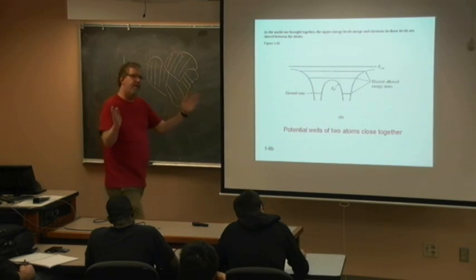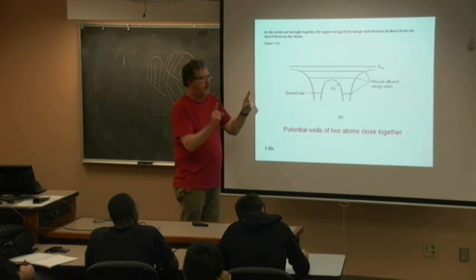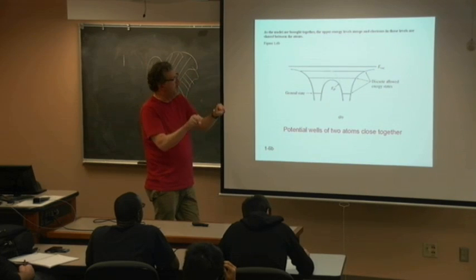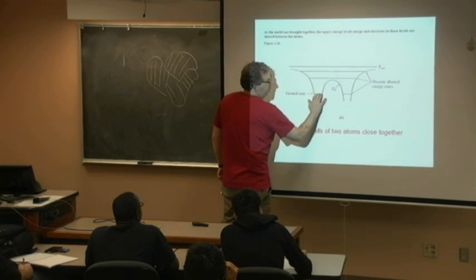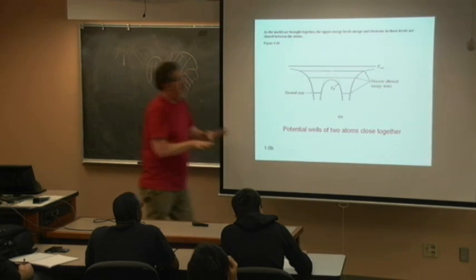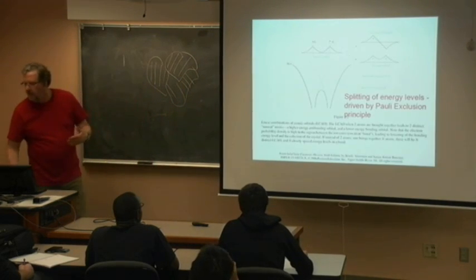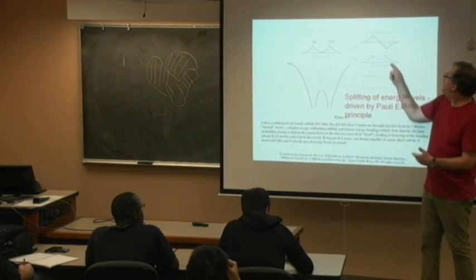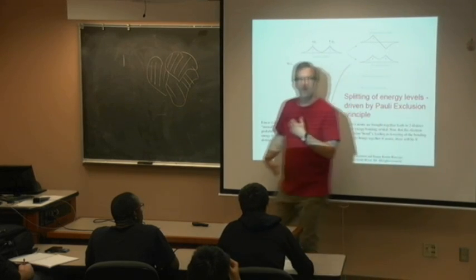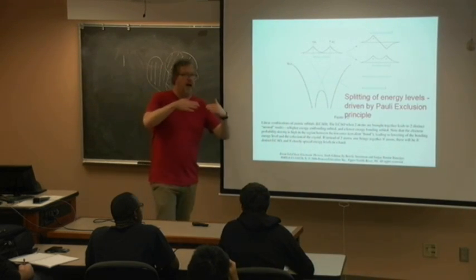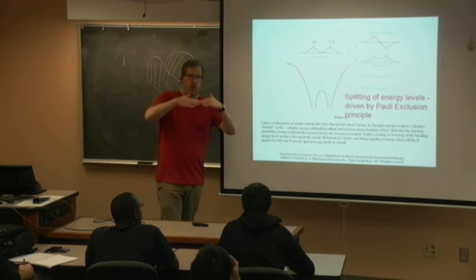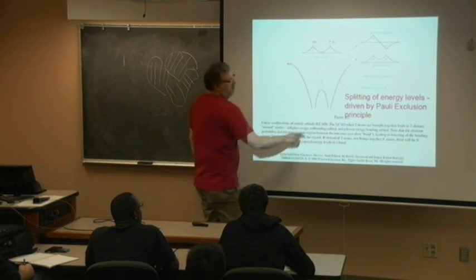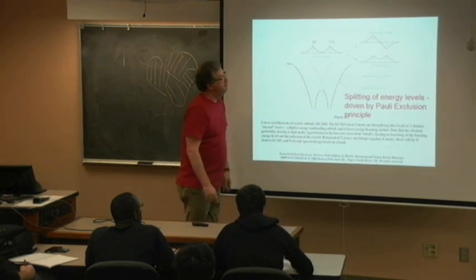But because I have that crystal, the atoms are close together. They sense each other, right? There's a magic distance there. And so the wave function associated with this sees the wave function associated with that. And the Pauli exclusion principle says they cannot occupy the same atomic quantum number. So they split. One goes positive, one goes negative. It's like two plate tectonics shifting underneath each other. One occupies one space and the other goes under, and so forth. And so it's the splitting of the energy levels driven by the Pauli exclusion principle.